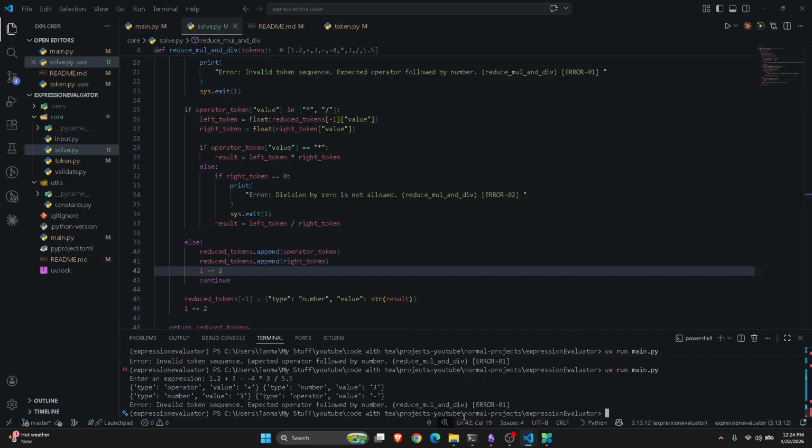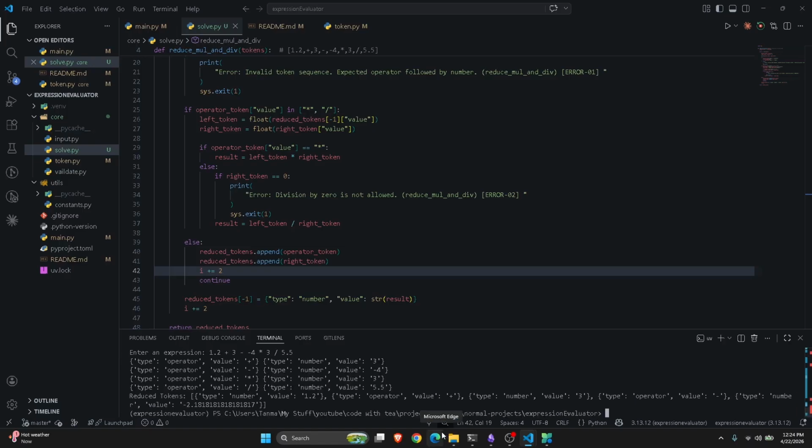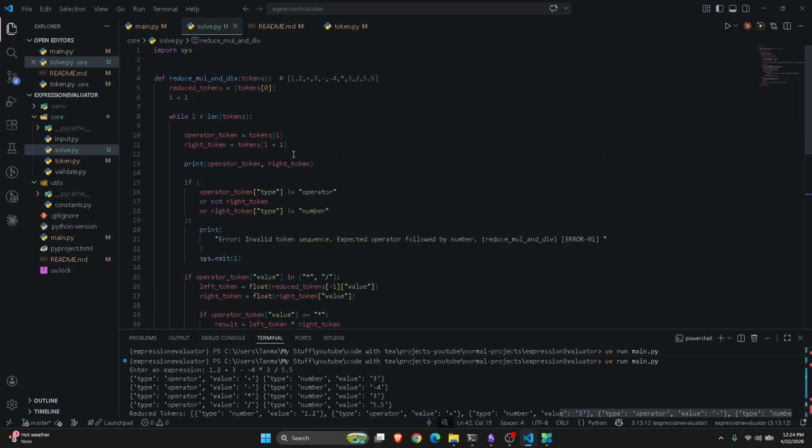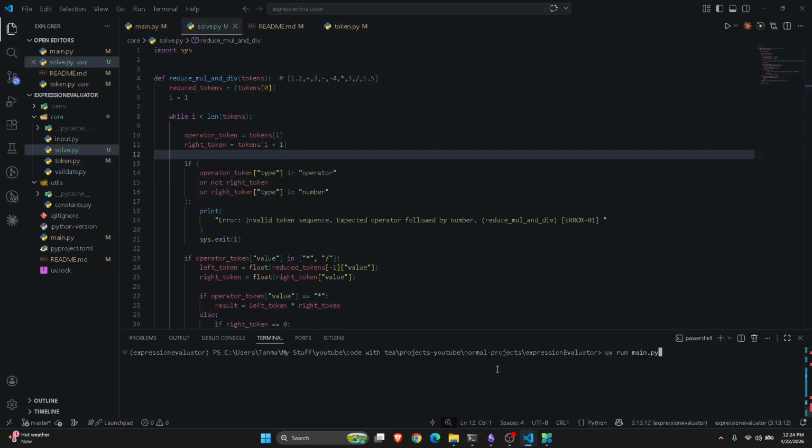As you can see we have solved it, but let's check if we have actually solved it or not. Now 1.2 is there, plus is there, 3 is there, and let me just remove this printing thing which I'm doing, because it's a lot confusing.